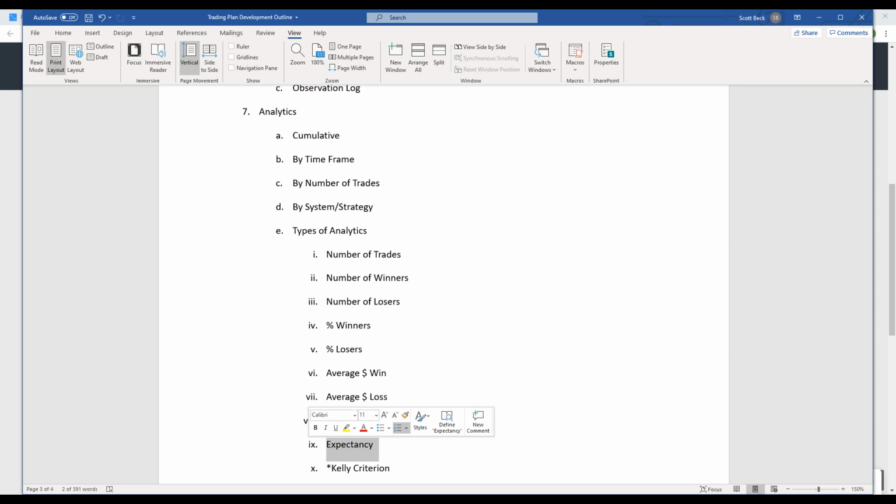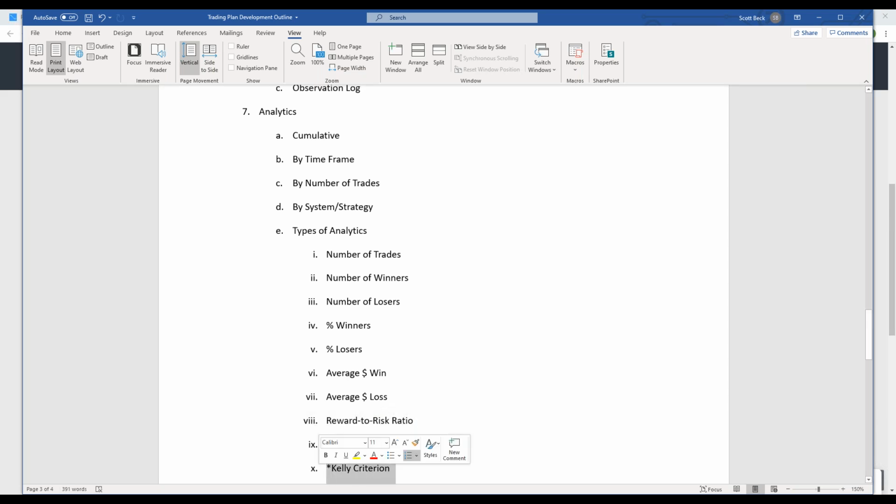You go to a casino, every game is a negative expectancy. You're a gambler. You hope to win, but over time you'll lose. Here, a positive expectancy is what we need to say. Over time, we expect to win. That is expectancy. And then the last one I put an asterisk by.